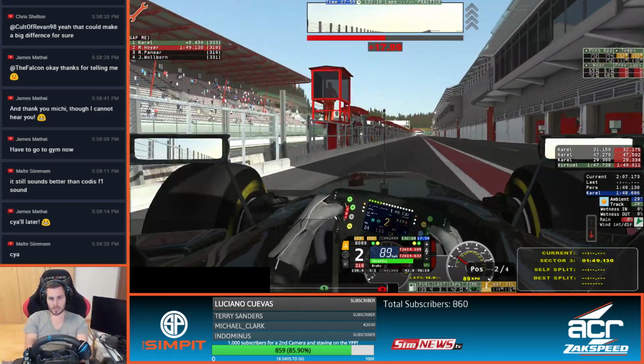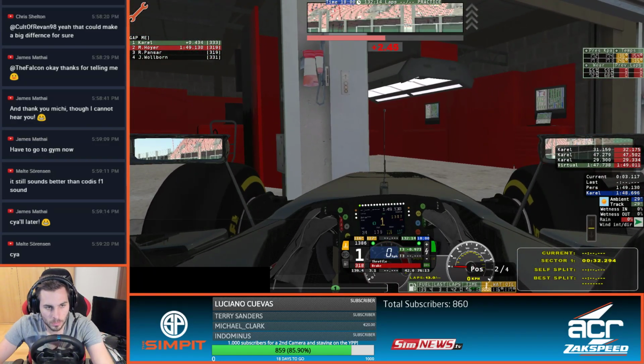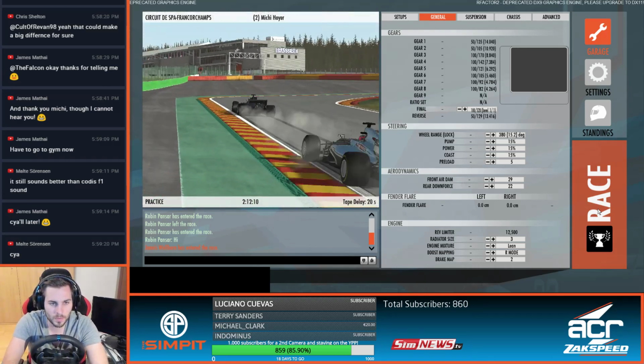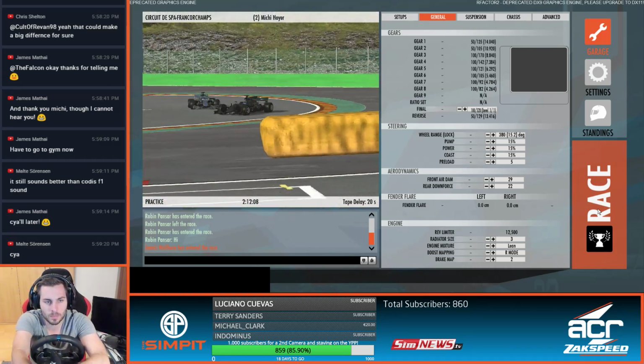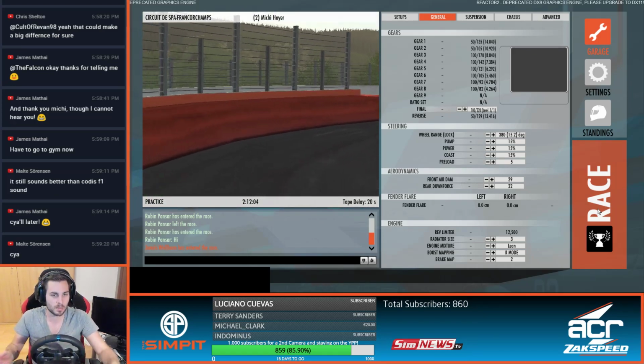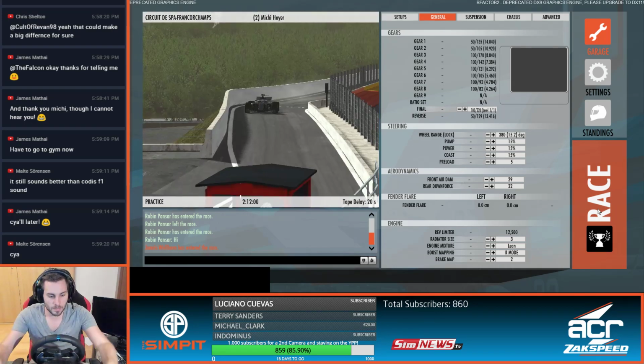So guys, that is the end of it right now. Oh, that was almost into the garage. More of that car is going to be streamed live very soon, because at some point there is going to be a Fomrula SimRacing pre-season test. Well, that's it for right now. Really, I do like the external sounds of the Honda engine.